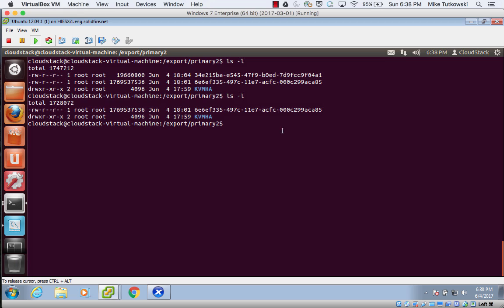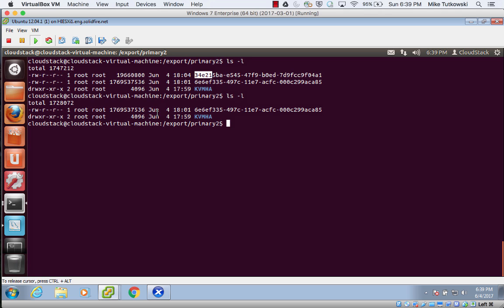We can see that only the 6E6E file remains. That is the template. The other one was deleted after the process of migrating the data from that file and also the necessary contents from the template. After that combined contents were moved to the SolidFire volume, we got rid of the delta file, starting with 34E21. So that all looks really good.